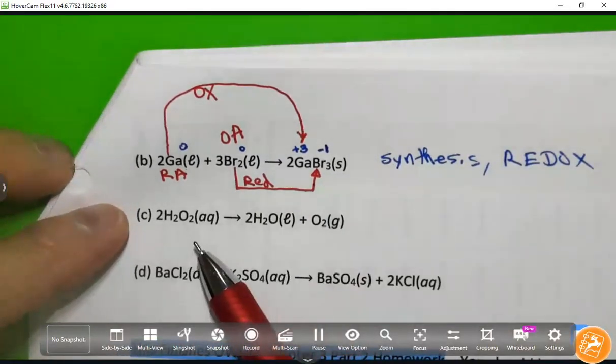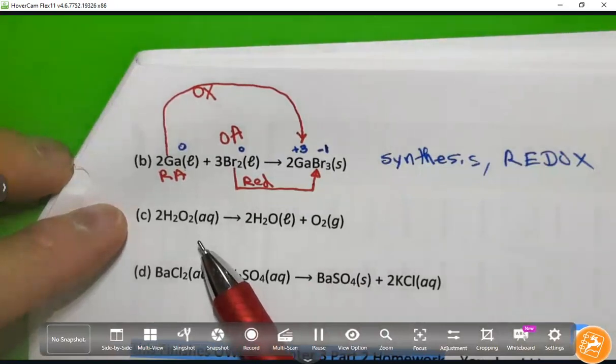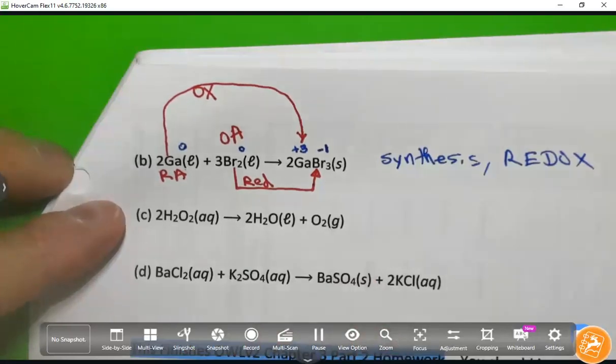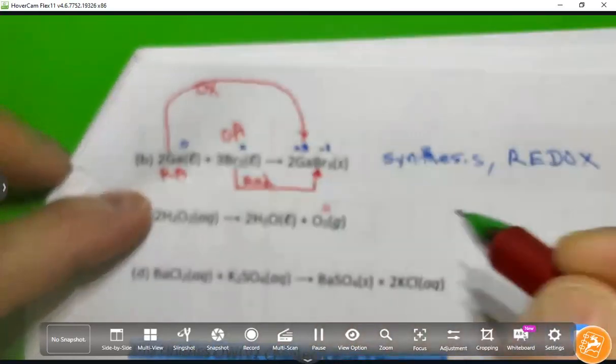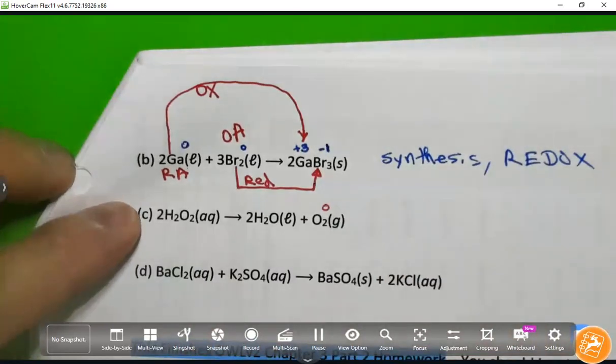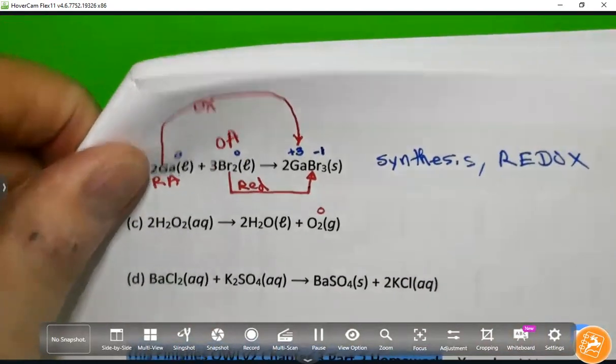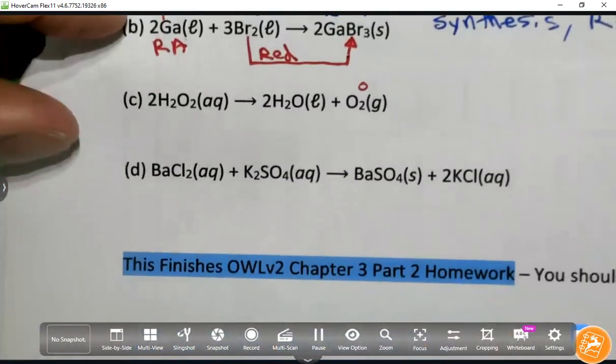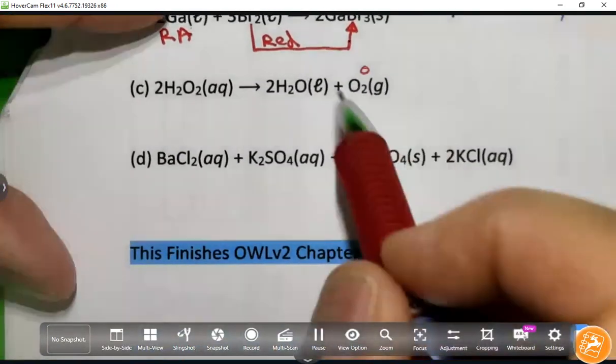What we got for letter C? Do we have oxidation reduction? Absolutely, for sure, 100%. How do you know that? Well, oxygen's sitting here by itself. What's the charge of oxygen by itself? 0. Whoa, I guess I threw a curveball at us here. This is 0.